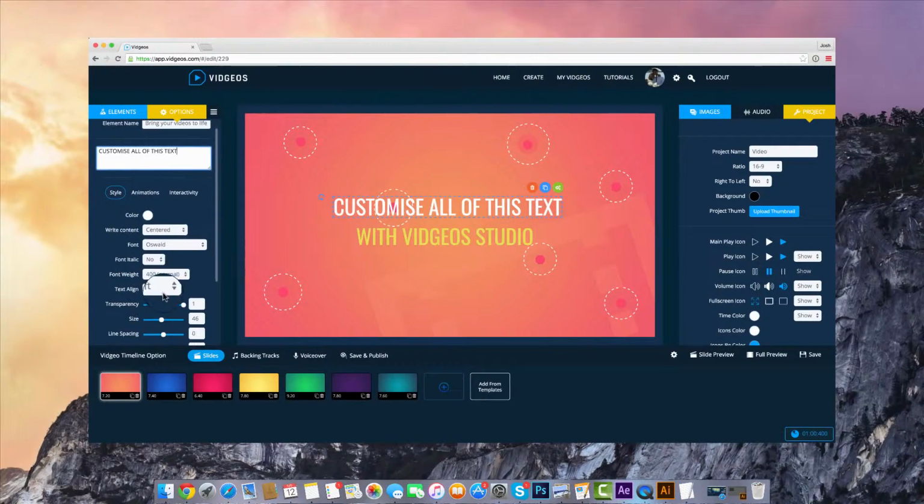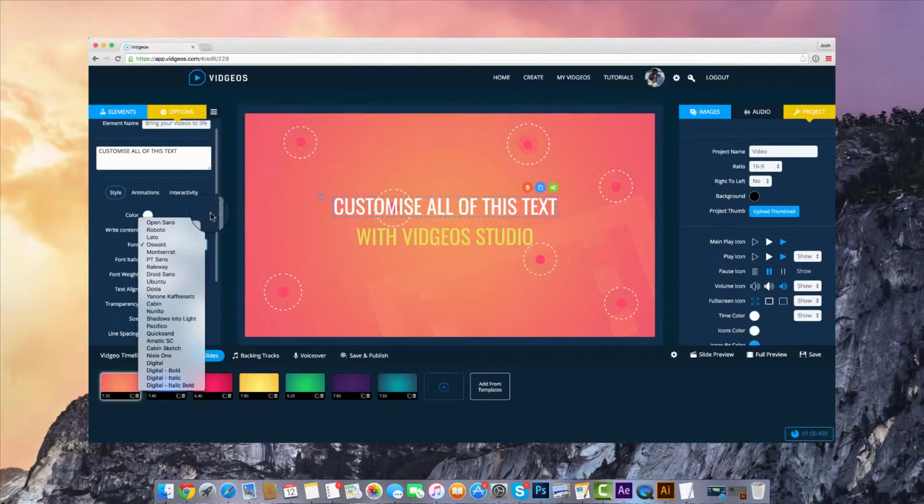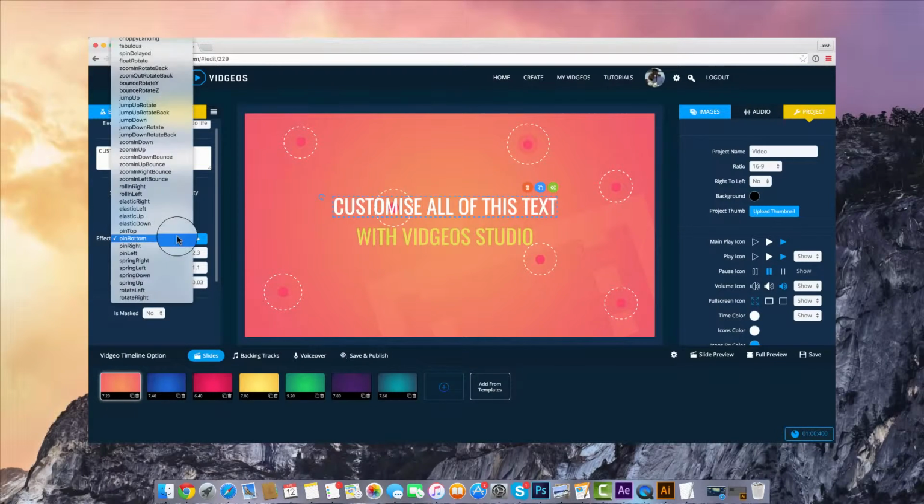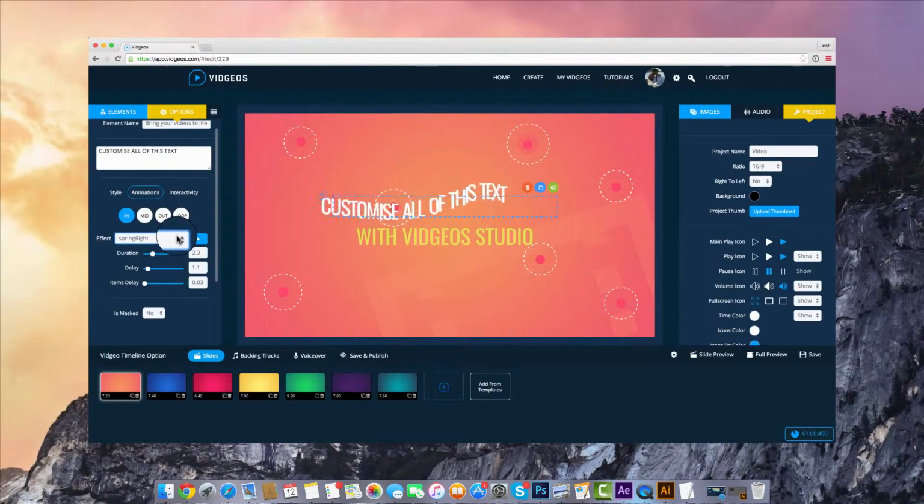I can adjust the size, I can adjust the color and everything I want about this, even the text fonts, okay? Now you can also adjust the animations and simply select one that you like. Maybe you want to go with pin bottom, like this one. And we can preview that as well. You can adjust the duration and you can adjust the timing that it comes onto the video. And you can also adjust every single element. So if you want to go through and animate them in one kind of order like that, you can go through and do that as well, like so. So it comes on one at a time. Or you can bring it back so that it comes on as a whole, like that.